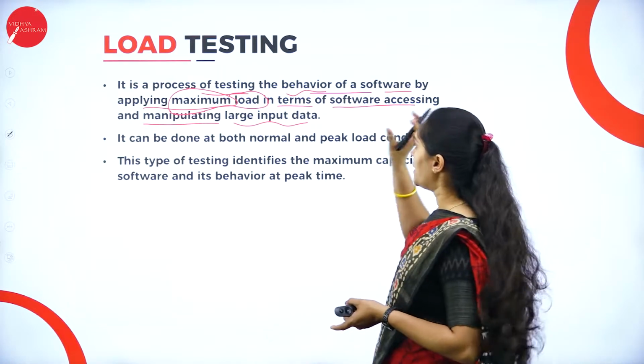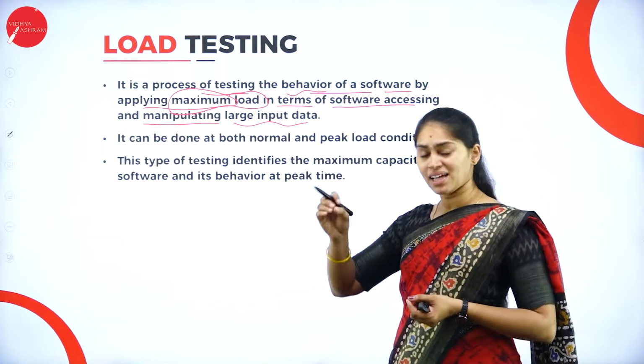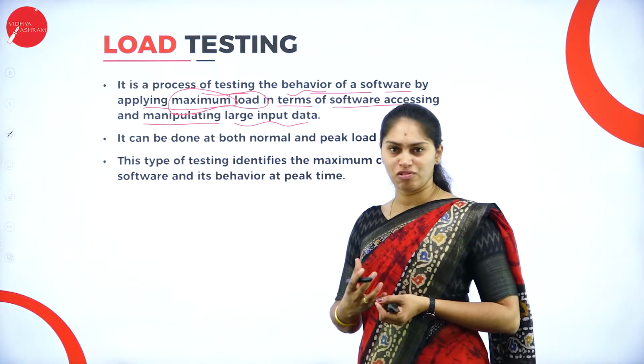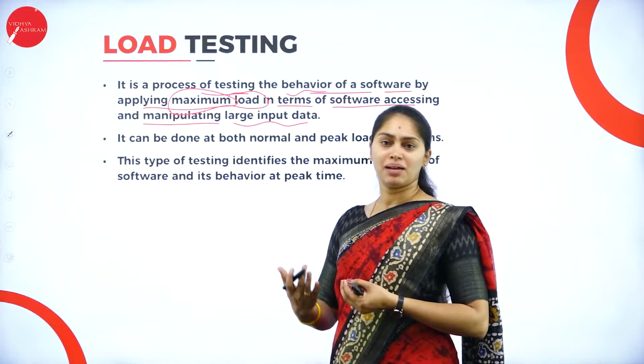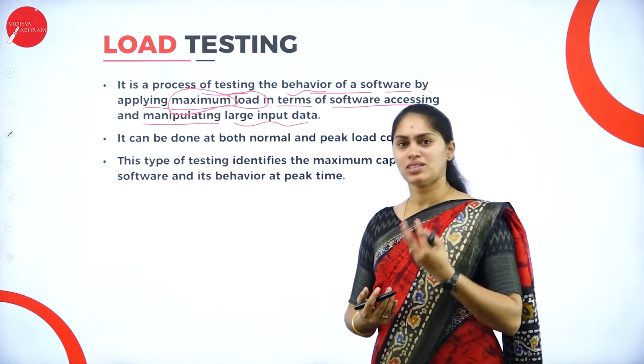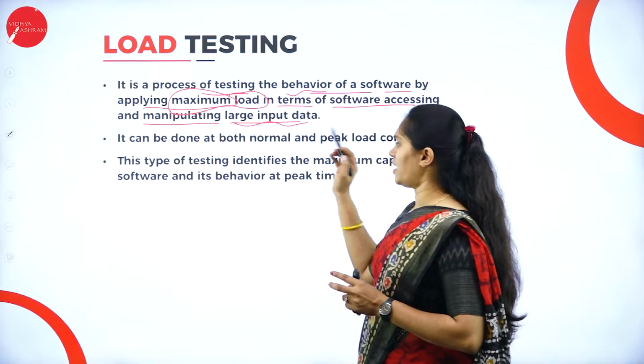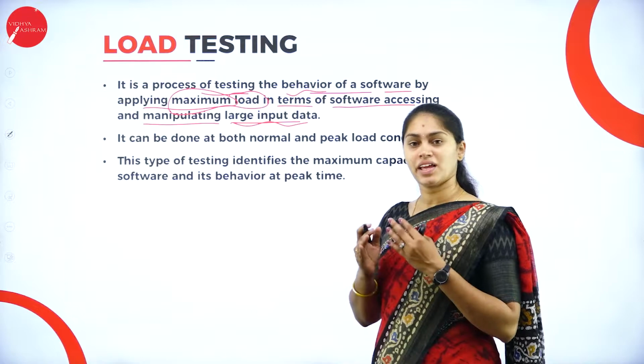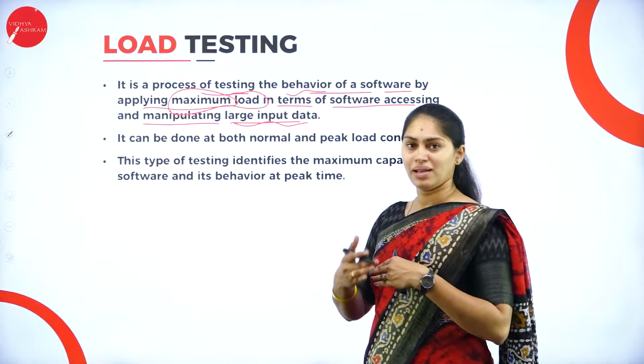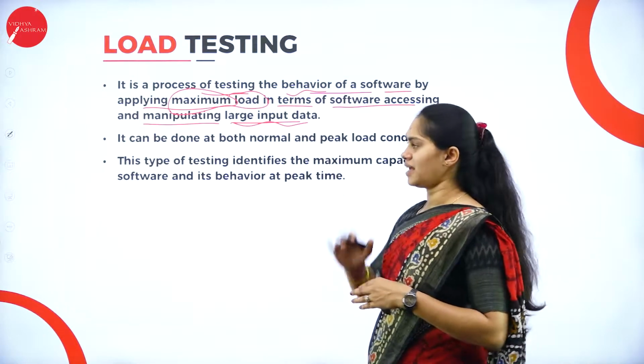So we are checking the maximum load. By applying the maximum load, we are checking the efficiency of a software. That can be related to manipulating, doing some updation or maintenance, or making some changes. Along with that, we have to give large input data in order to check the load ability or capability of the particular software.